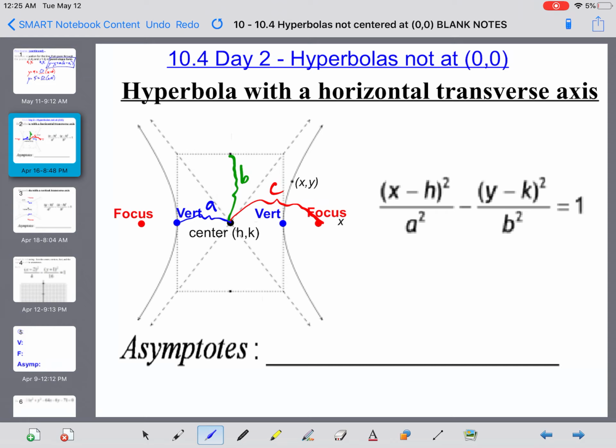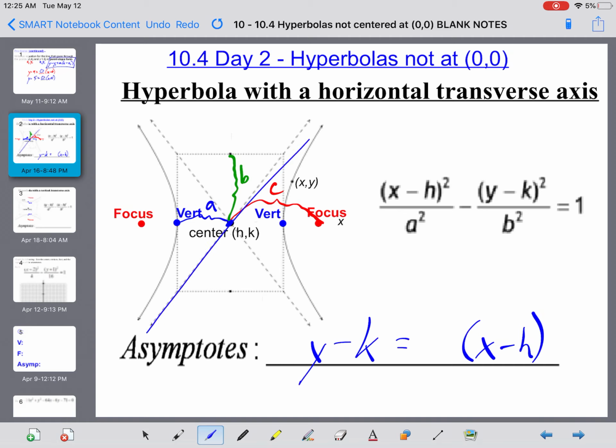Everything else for the vertices and the foci is going to be the same. But when you come up with the equations for the asymptotes, we're going to use point slope form: y minus a point equals a slope, and then x minus a point. Here's what's nice about these asymptotes. There are two of them, one with a positive slope and one with a negative slope, but they share one point, the center. So the x1, y1 point that I'm going to use is the center of the hyperbola. So this is always going to be y minus k, x minus h, because that's the one point that is on both asymptotes.